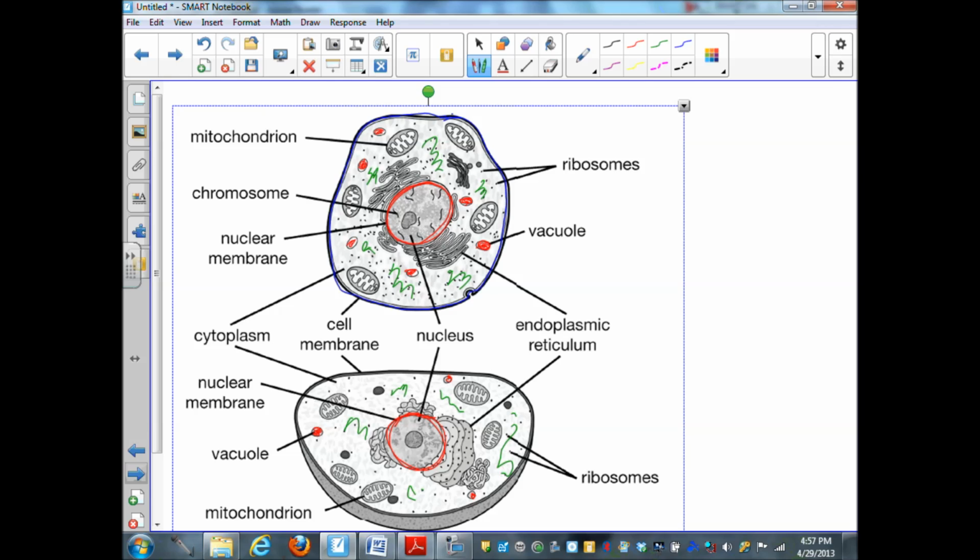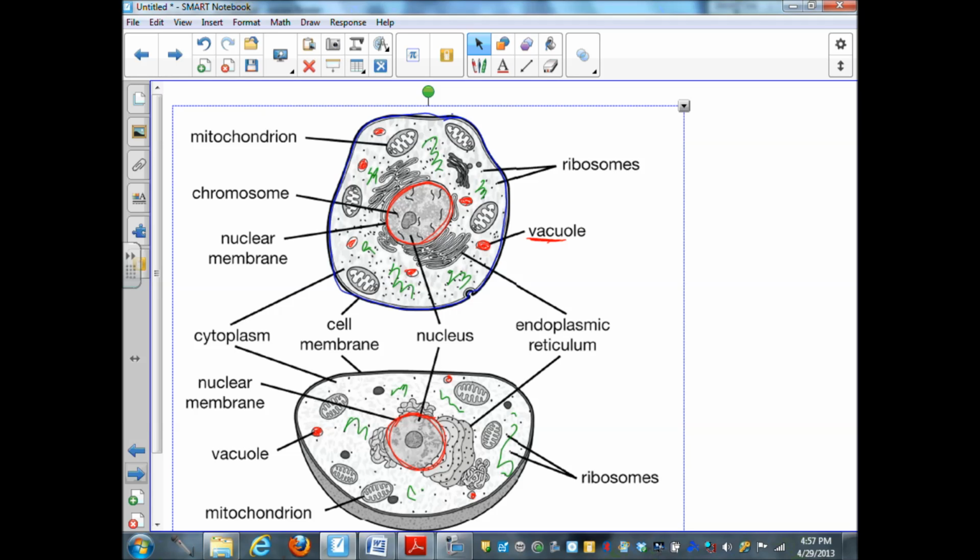The vacuole starts with VACU. Think of a vacuum cleaner. If you had a vacuum cleaner bag and you're sucking up things with the vacuum cleaner, things are held inside the vacuum bag. So the vacuole holds things. It can hold fluid, it can hold waste, it can hold substances that the cell may need later on for food. It's kind of like a vacuum bag. It just holds a bunch of stuff.